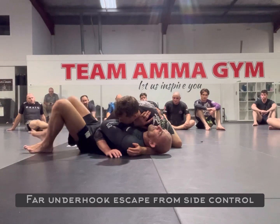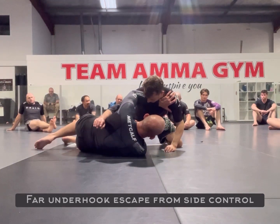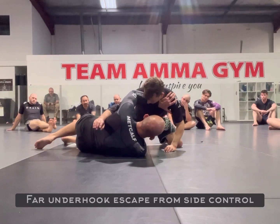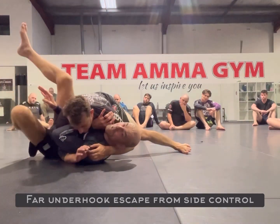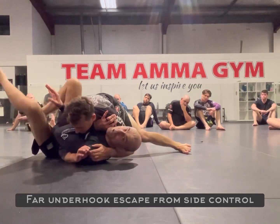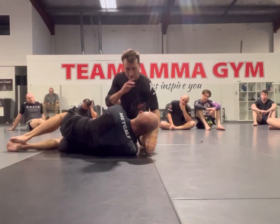1, 2, 3. Now, this is the part that everyone mistakes. They start to turn, he drops his weight, they try and put the hand under and they get caught here with the hand underneath. So it's really important that I shoot my hand before I turn.